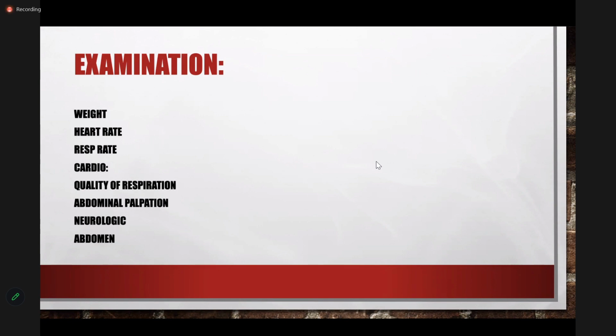Abdominal palpation. What do you need to check for abdominal palpation? You need to check for pain. And you also need to check for possible lumps, tumors inside the abdomen. If there is a tumor in the spleen, you can actually feel the tumor when you're doing abdominal palpation. Neurologic exam, you need to check if there are any neurological signs, if the cranial nerves are all working properly. Is there lameness or is there ataxia? Is the dog walking properly? These are the things that you need to do in your examination.